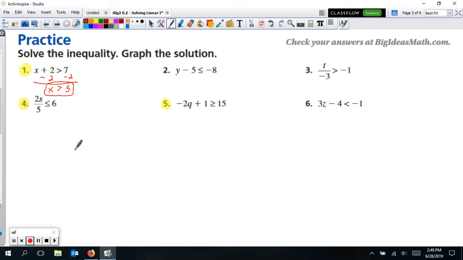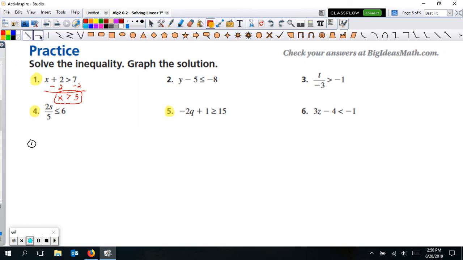When it says solve it, now we want to graph this inequality. So we're going to go ahead and put a graph down below here. So again, this is number 1's graph. And I'm going to draw a number line. It's hard to draw straight lines with this. Actually, I'll put some arrows on it.